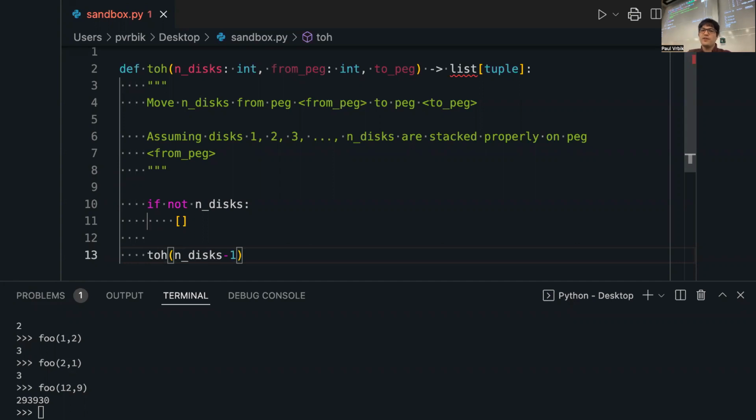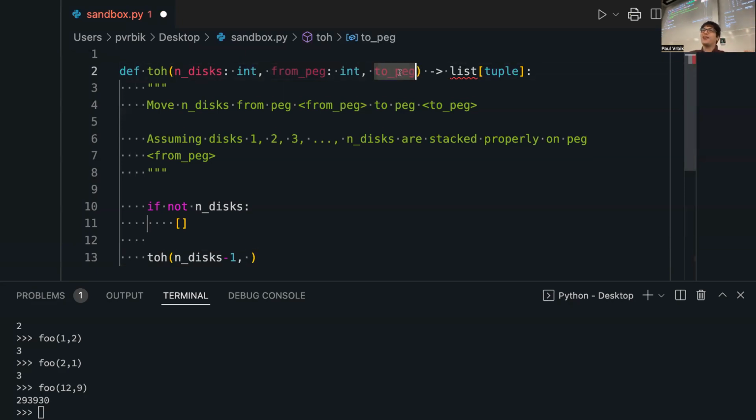So this is going to be the top of the stack. If we had 7 disks, I'm going to say move disks 1 through 6. And where do I want to move them to? In our original picture, I was saying the middle peg. So what's the middle peg here?